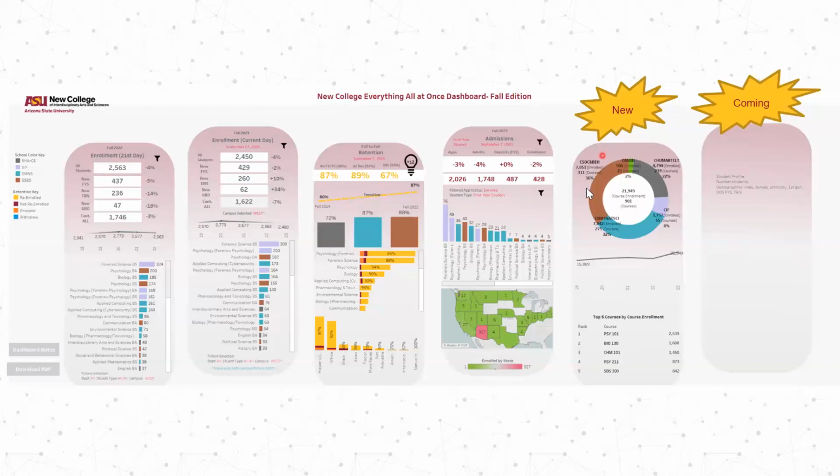So we have information on the different schools and how many courses they have. We can see our enrollment from 5 years ago to current to see the change in enrollment. Again, I'm still working on it, so it's a little naked. But I wanted to just show you what's coming and what is going to be a part of this next dashboard. And then we have our top 5 courses by enrollment.